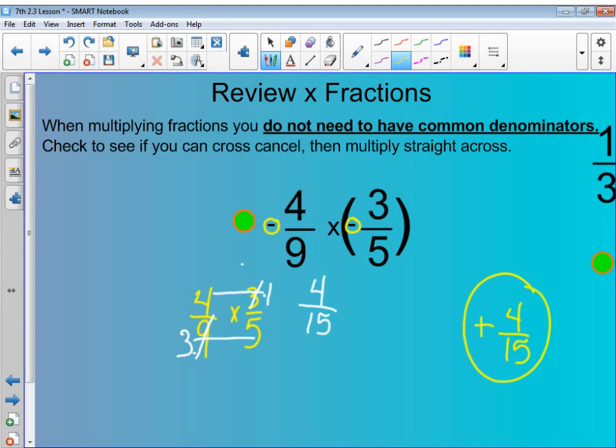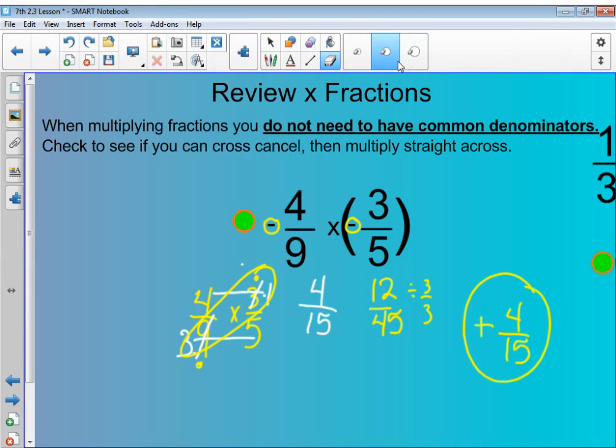Okay, if you hadn't cross canceled, you would have had 12 over 45. And then you would have had to be able to look at that and say, I wonder what number would go into both of those. And I know those are 2 digits where it's really, really hard to see, versus if you could just learn to compare some of these smaller ones, like 3 and 9, you would see that actually each of these could have been divided by 3 over 3. It's just easier to see when they're in these smaller numbers like this. Okay, so it's something to try. It will help you in not maybe having to reduce some numbers that are quite so large.